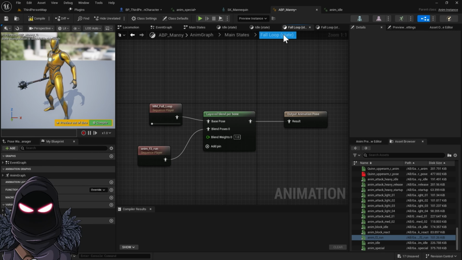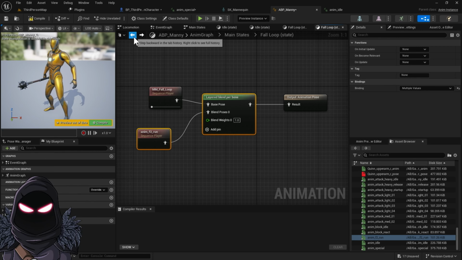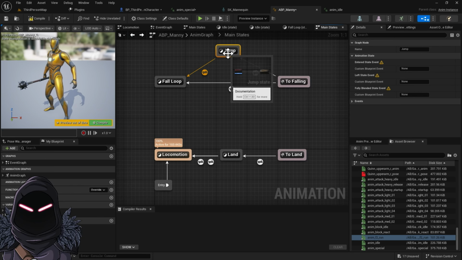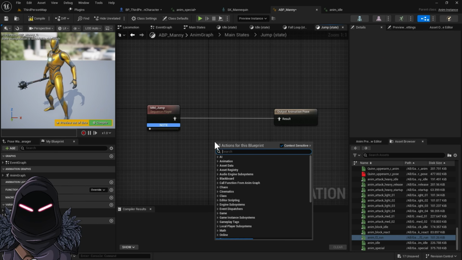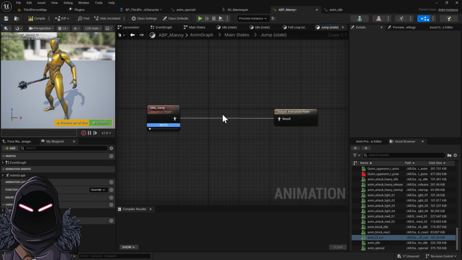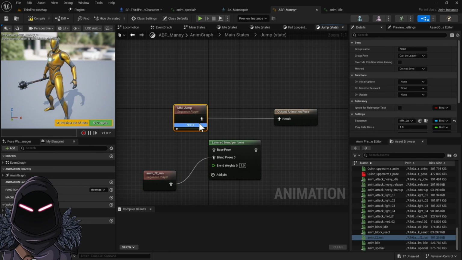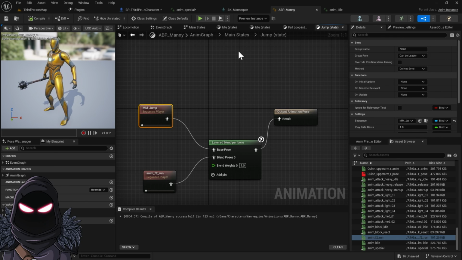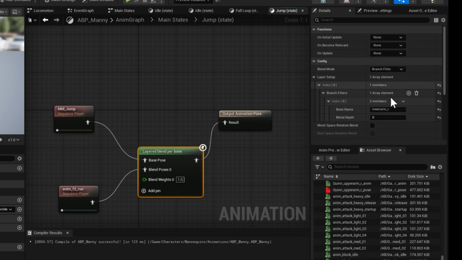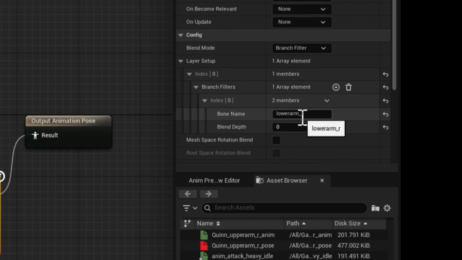Double click on jumping and paste that in here and use the M jump as the base. Compile and save, and just make sure everything's set up correctly. Under the branch filters, we have the lower arm.